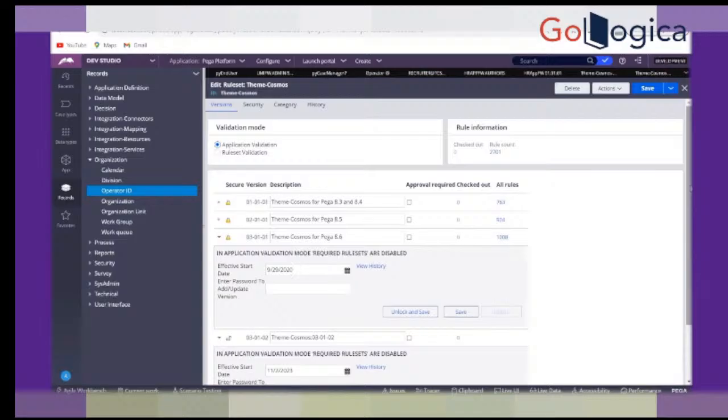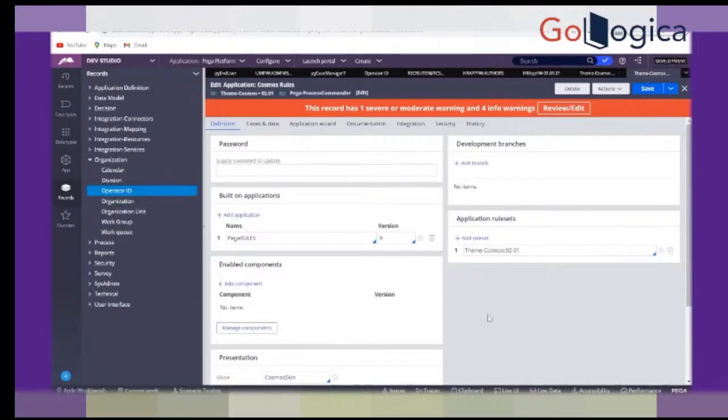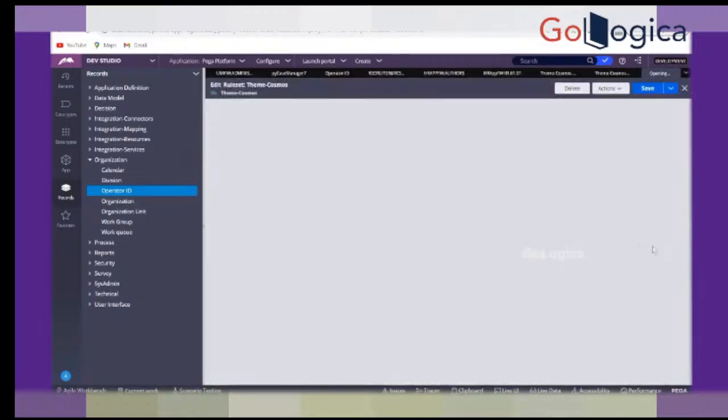Okay, so you have the rule set and the rule set versions. When a rule set version is listed in the application, it gives you the features in this version and the versions below only. When I have specified the application, and inside this application 2.01, I have specified the rule set version as 02-01, the code developed up to two versions is used.